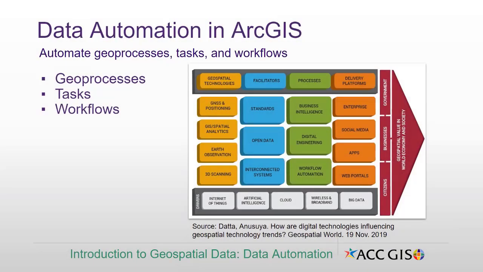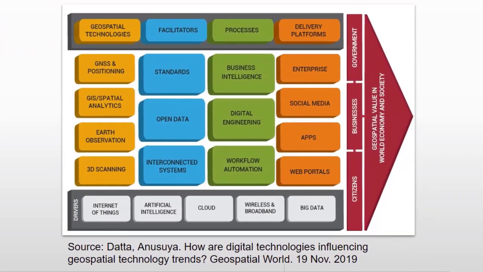Now let's talk about data automation in ArcGIS. And I really like this graphic from a Geospatial World article called How Are Digital Technologies Influencing Geospatial Technology Trends? If you look at this graphic and the individual boxes and terms, it has them broken down into geospatial technologies, facilitators, process and delivery platforms, as well as drivers.